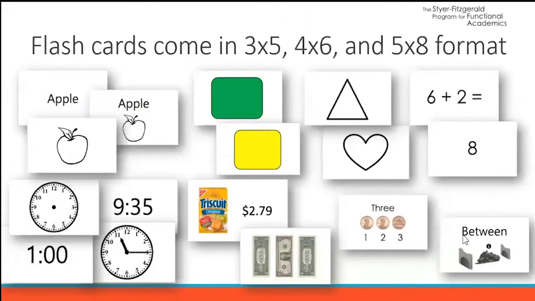Flashcards on the thumb drive come in 3x5, 4x6, and 5x8 format. And you can find them on the flash drive by referring to pages, sheets, or card sets. And I would say, even if you got the deluxe teaching package, there is the likelihood that you might want to run additional sets of cards, because I often had students working on alphabet recognition at the same time. And so we needed more than one set of alphabet capital letter cards or lowercase cards. You're going to find those on your flash drive, so you can run additional sets if you need them.